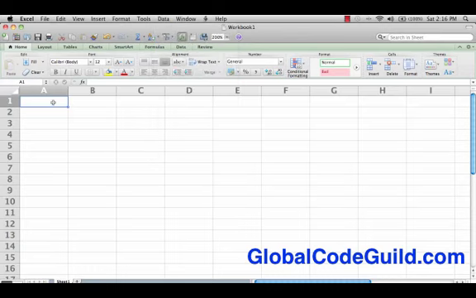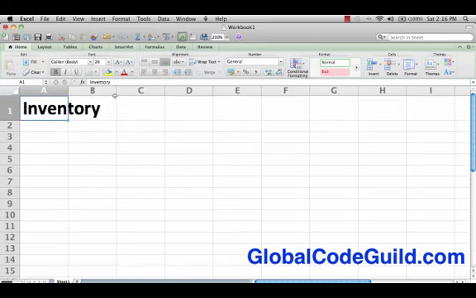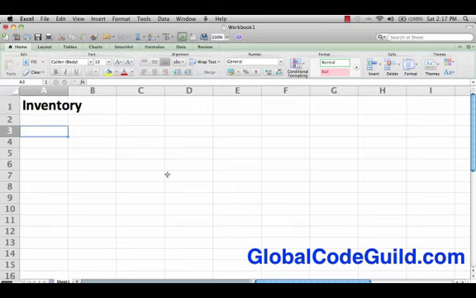So say your boss calls into the office and he needs basically a way to analyze his data or find things. So let's just create a project, inventory. That's the title of what we're going to create. Bold, let's increase it to about 26. It's kind of big, a little bit smaller. So inventory.